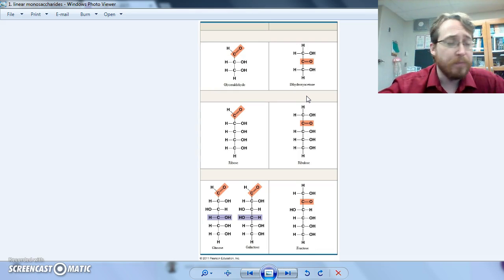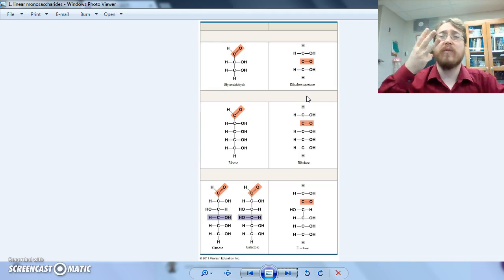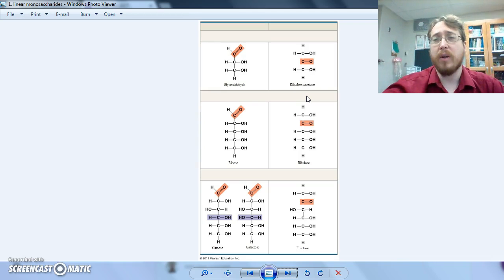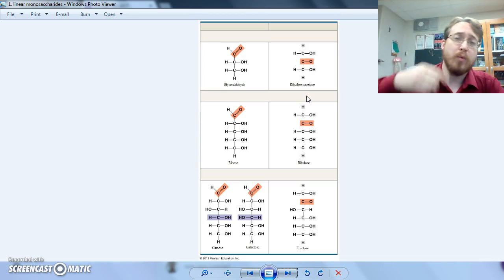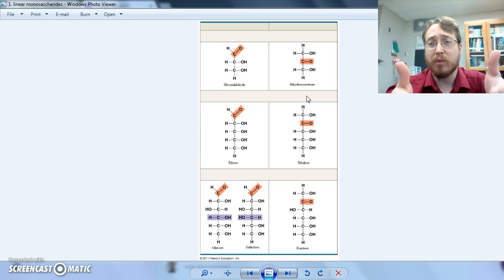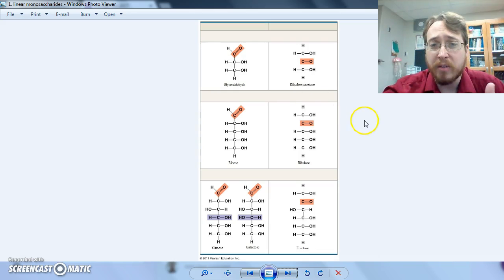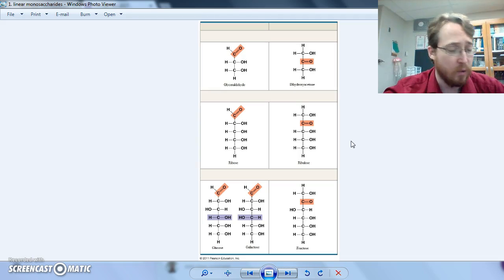Now, carbohydrates are divided into 3 subcategories. Those are monosaccharides, disaccharides, and polysaccharides. We're going to go over monosaccharides first, and that's actually what we're seeing here. All of these are monosaccharides. They're chains of carbon, and each carbon is bound to at least 1 oxygen, and then we fill the rest of the possible bonds with hydrogen.